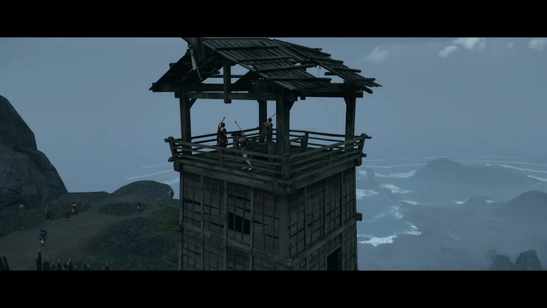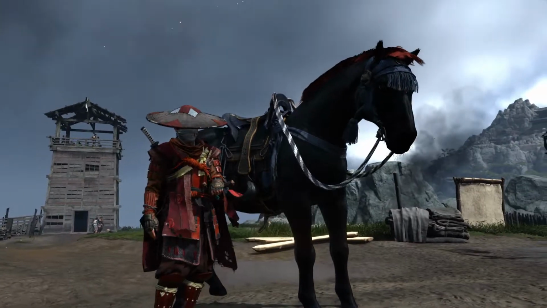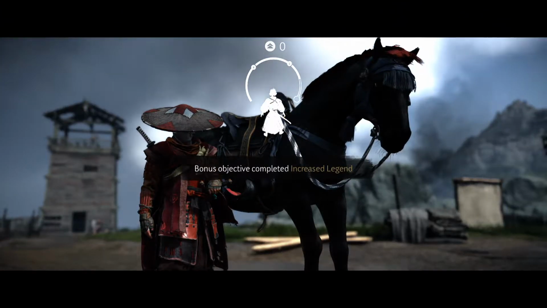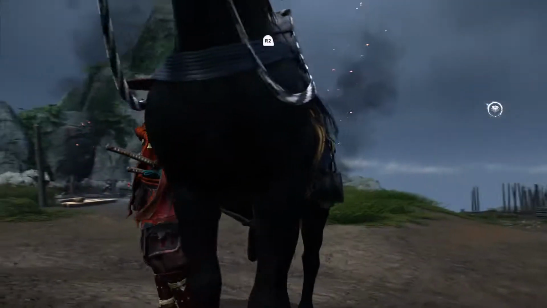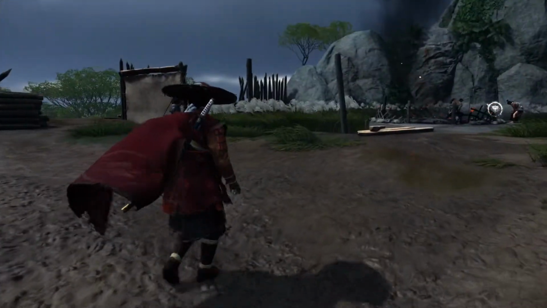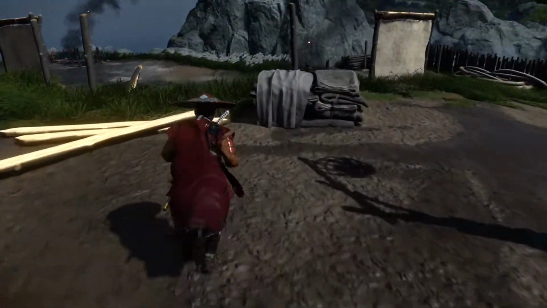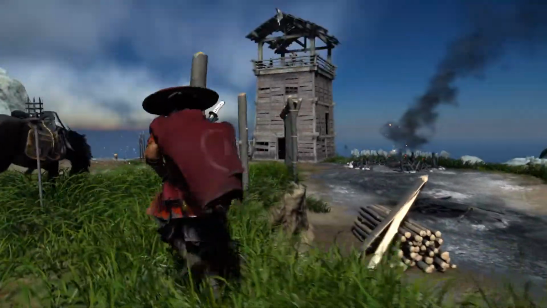Alright, so... now we got some, I guess the raiders are taking over the fort instead of the regular civilians. So nice change of scenery, I guess. Increased legend. I guess the Sakai name is coming back to Iki, or Iki Island. Let's go check and see what we have over here. Oh, they burnt down everything, looks like.